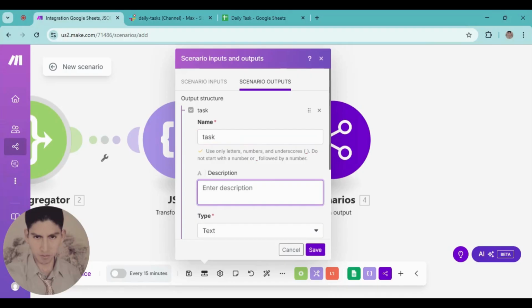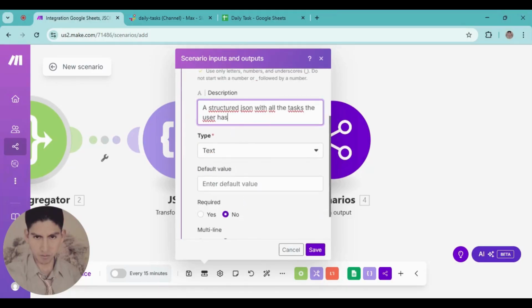And here, the description will be a structured JSON with all the tasks the user has.